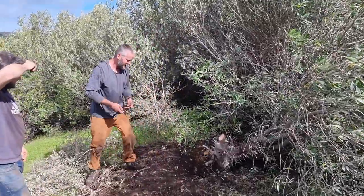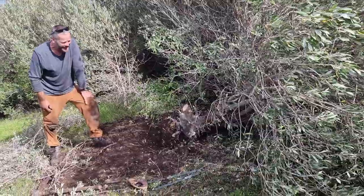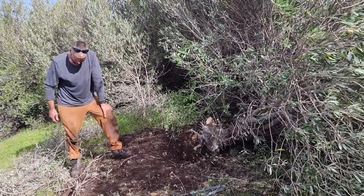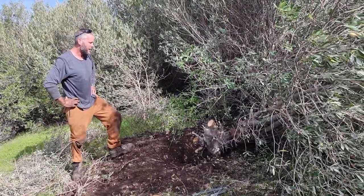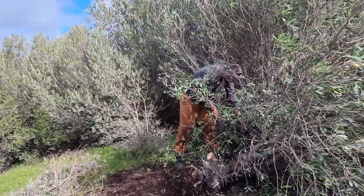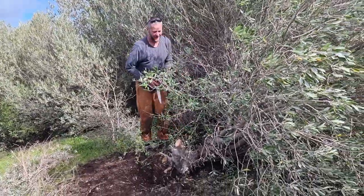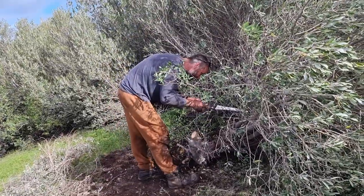Bring your chainsaw? No. Other bloke's got one. Surprisingly, my hands, so if I can find it. From this angle, works pretty well. Yeah. All right. I'll leave them longer for now.